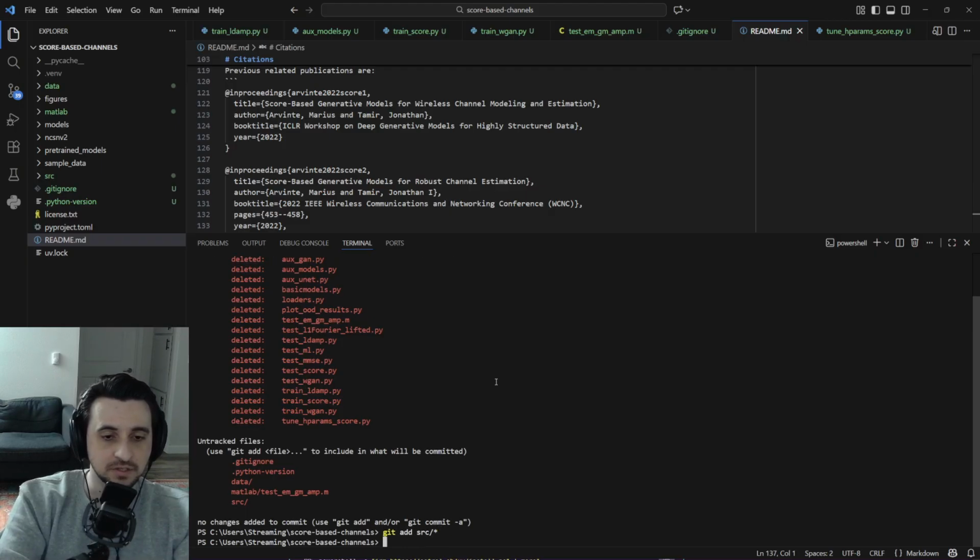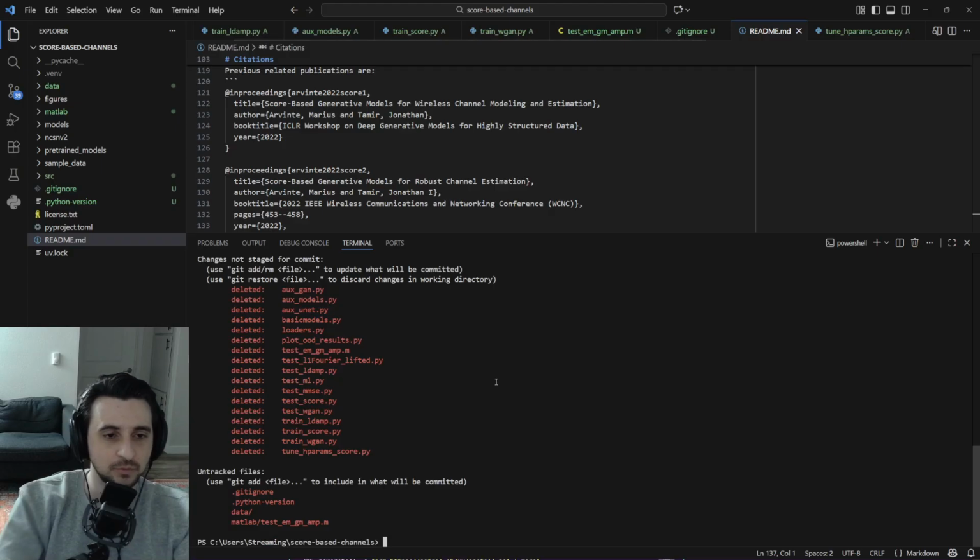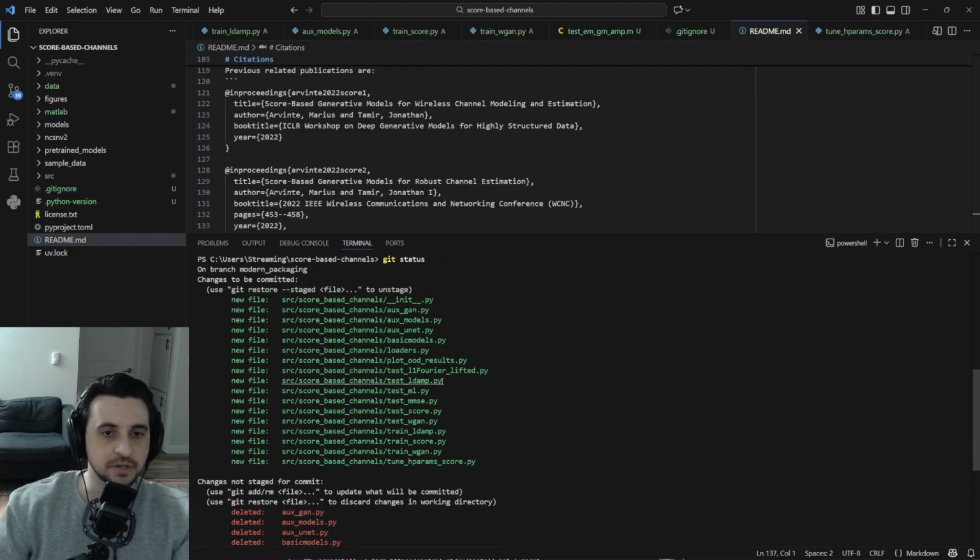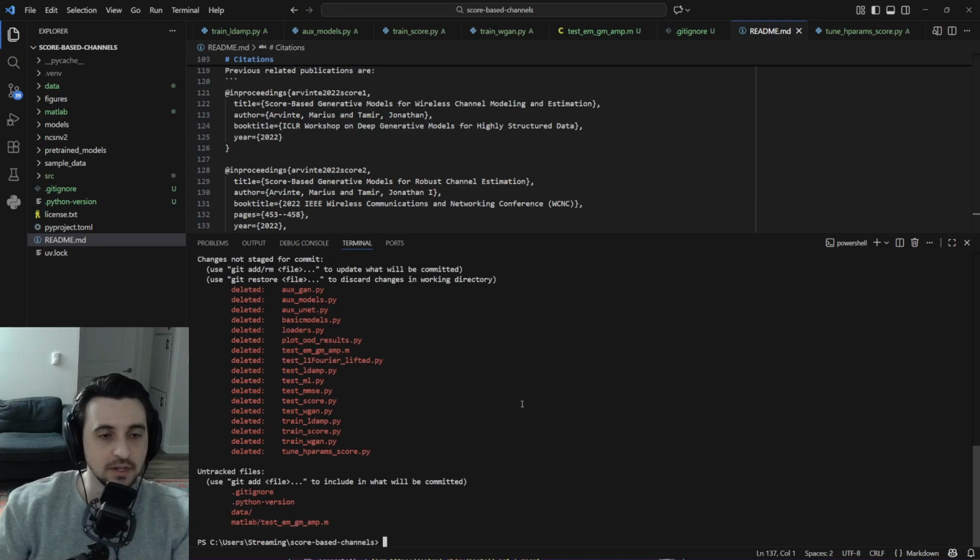Git add src everything. Well, not quite everything, I hope. Yeah, because we ignored the. Okay, this is fine. Now we need to remove aux.